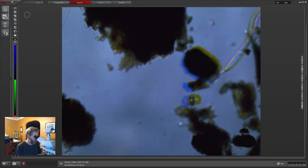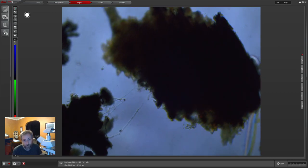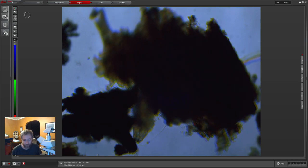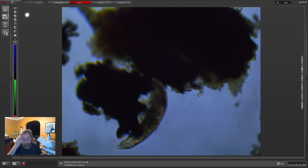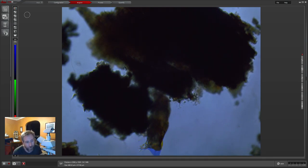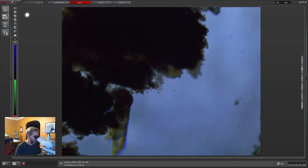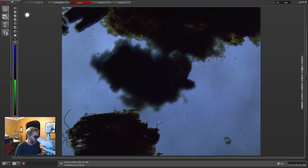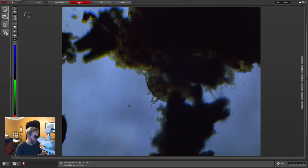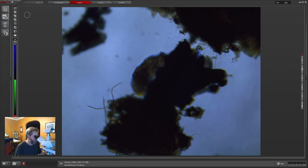I found a big one and we watched it for a while, and then I found another one that was eating a nematode, so I transferred that one onto the coverslip. Then I made another batch of sample from the same material and found the eggs and this water bear in the same little droplet. I thought, well, this would be fun to stream. I haven't done a night stream from the microscope for a while, and Sylvia has gone to bed so that adds a lot less chaos. So I thought I'd do a short little stream highlighting the little water bears.